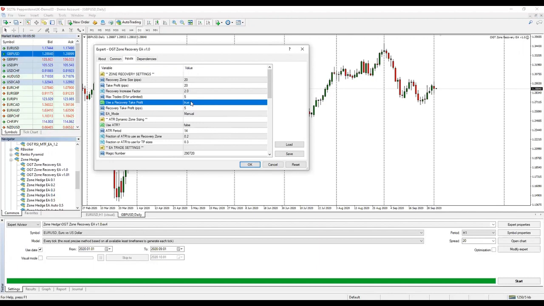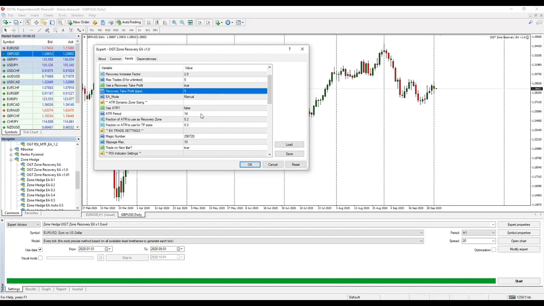You've got the recovery take profits. So if you take a trade and you go in one direction and then it reverses on you and you're heading in another direction, you might not be so bothered about taking the full take profit. You just want to get out with maybe a reduced take profit or even 0 at that point. And I'm guessing you can also put in a loss in there as well if you really want to get out with a minimal amount of damage, say -2 pips or something like that. Yeah, it can take you out then with, for instance, -5 pips if that's what you want to do. It's just proportional really to your original profit target, and that will work.